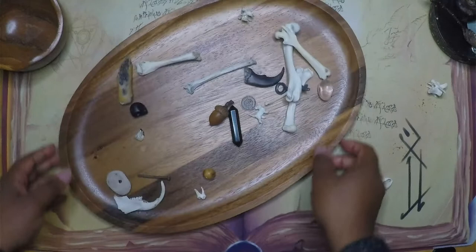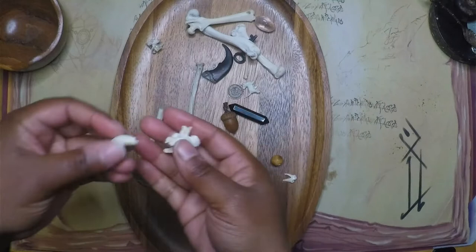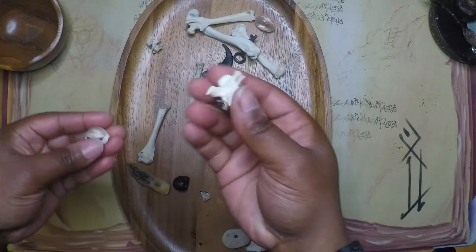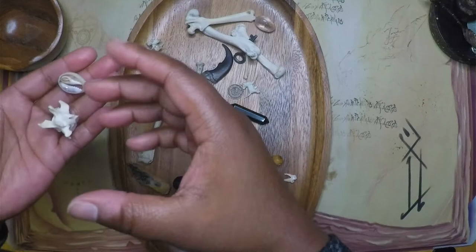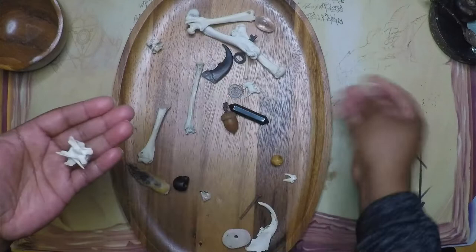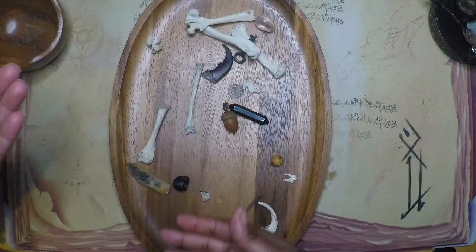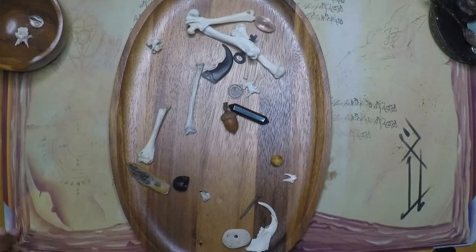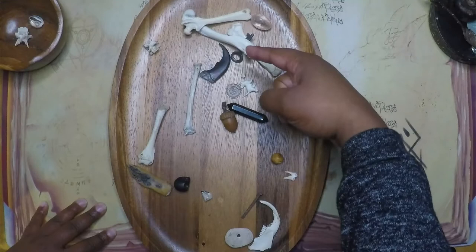So I'm going to turn this this way. Notice these two popped out. When things pop out for me, that usually means it's something that is not currently on your mind or something you've been pushing away. I think right now this means you haven't been opening yourself up to relationships — with this cowrie shell being pushed out. And perhaps you haven't really been able to find the vibrancy in your life, something that really makes you happy. Then we can dive in and see what is going on. A lot of times it's based on how everything is in reference to the self bone, but also how they're clustered with each other.